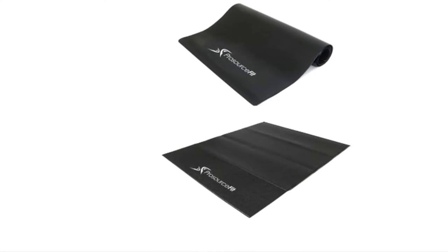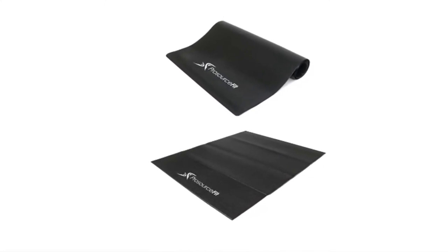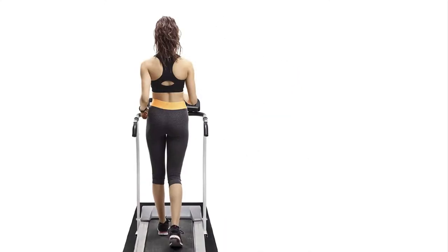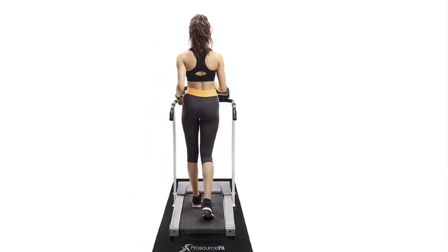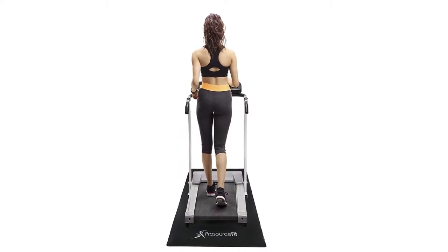The heavy-duty mat is available in 6.5 feet and 7 feet sizes and are 3 feet wide to cover the base of most large exercise equipment. They're perfect for basements and garages and are versatile enough to be used with benches, weights, and racks.